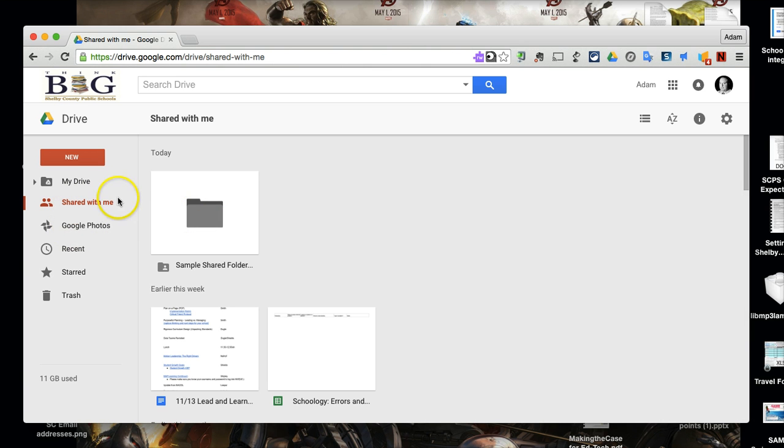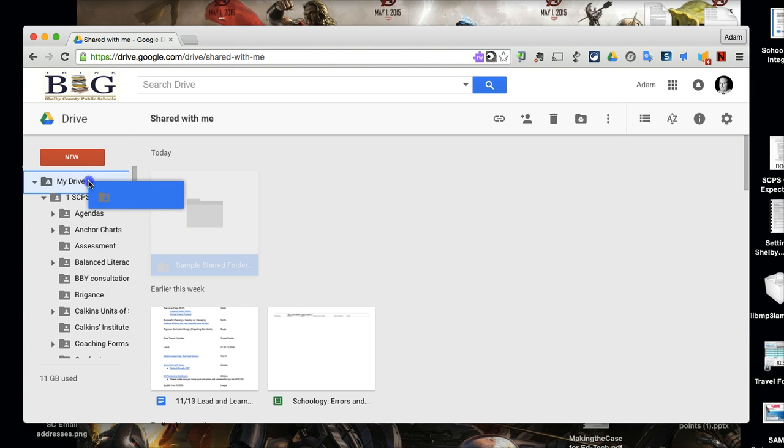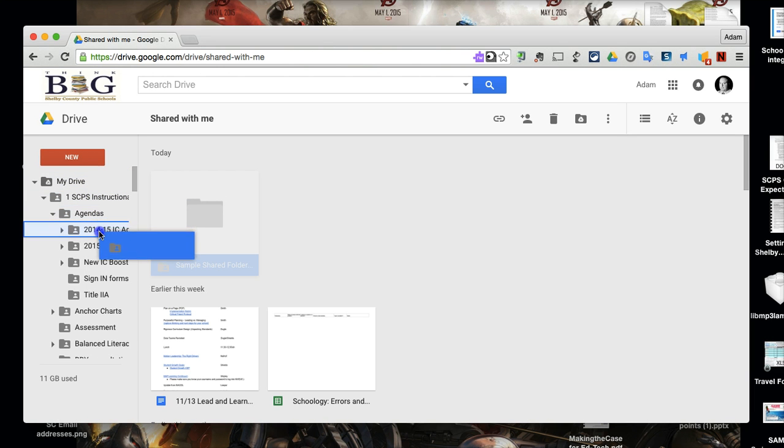So when you're in Shared with me, whether it's a document or a folder, if you want to move it to a place that makes more sense for you, that you can more easily find it, you're going to hold on and highlight it in blue. You're going to drag it, and notice that as I start dragging it to the left, all of my drive pops up, with all these subfolders, folders inside folders and folders inside folders inside folders. And the key thing is that the minute that I let this file go, it will move, or really in a way, create a link into one of these folders.